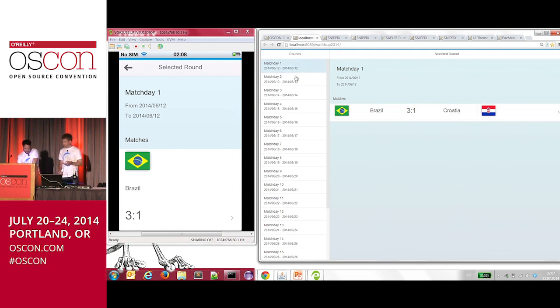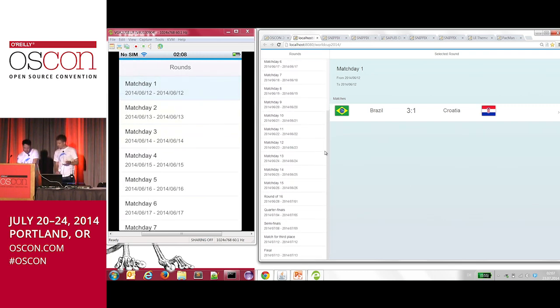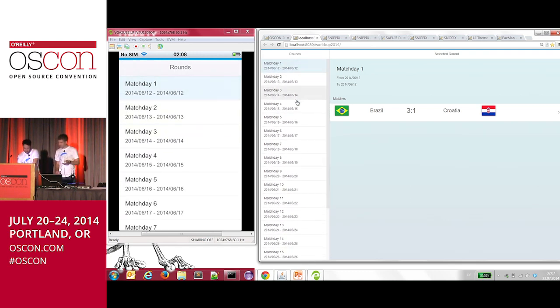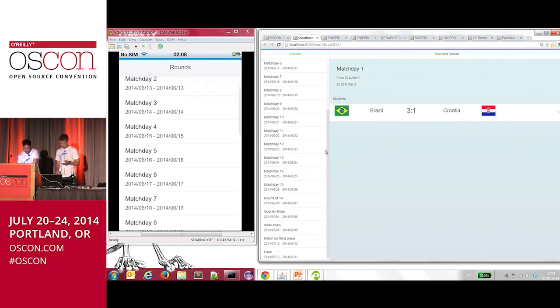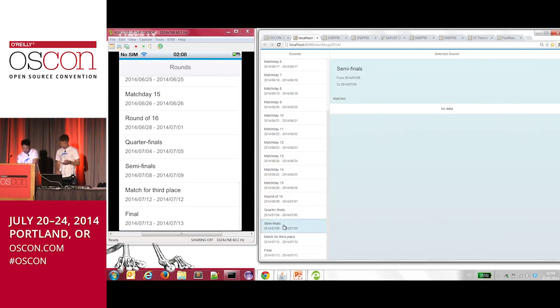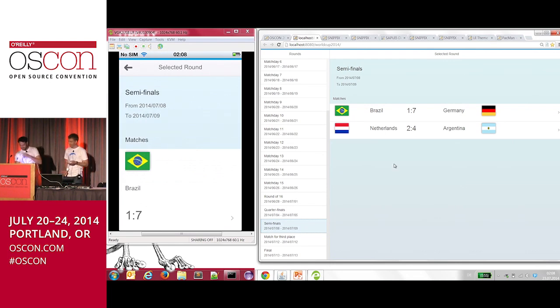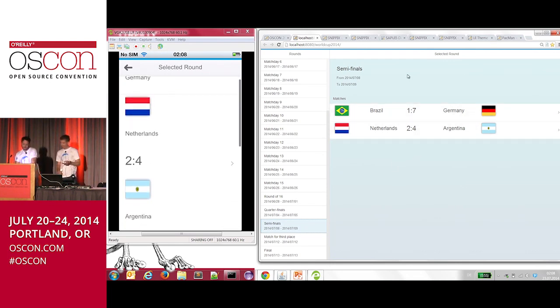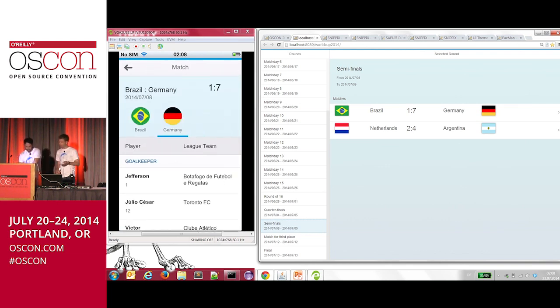I see on the left-hand side all of the match days. That's right. Oh, that's when I click here. Exactly. And if you go to a particular match, let's maybe pick semi-final. My favorite one. Let's look at this one. And on the right-hand side, I see all of the results. Right? And if I tab it, then I see the list of players.